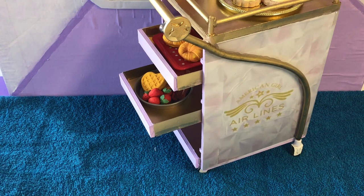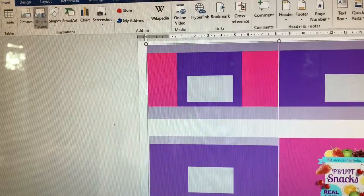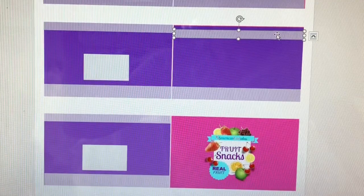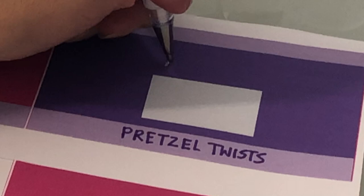Let's make some food items. We started with Totally Rudy's AGI fruit snack printable — open in a Word document. Go to the menu bar and select Insert, Shapes, Rectangle. Draw a rectangle covering over the original fruit snack bag and change the colour to dark purple. Repeat these steps to make slimmer rectangles in light purple for the top and bottom of the packet. Centre a small rectangle — this will be the window and we will cut it out later. Print out. For the lower text we used a purple felt pen, and for the white airlines text, stars and wing motif we switched to a white gel pen.